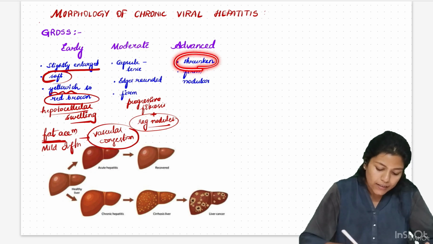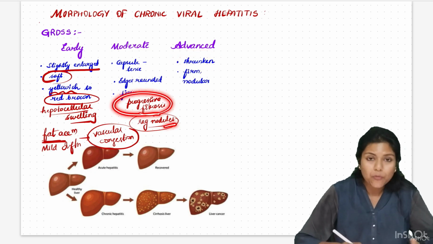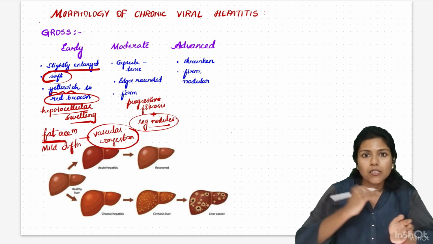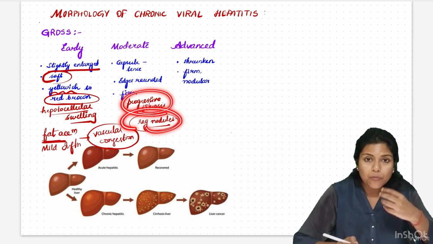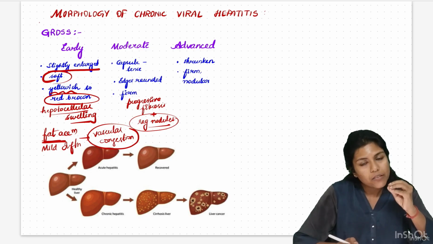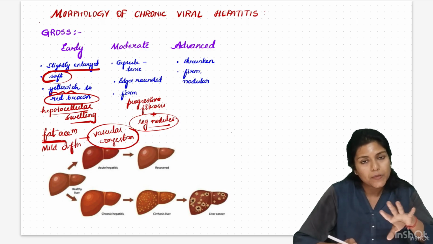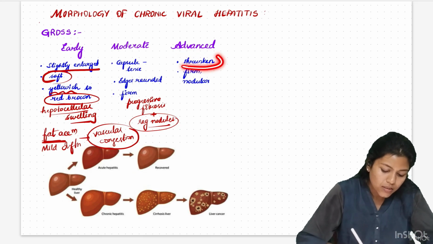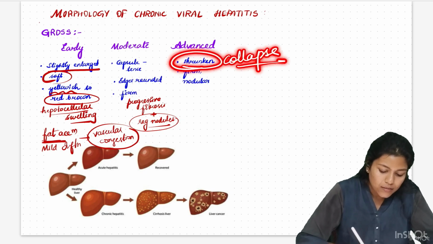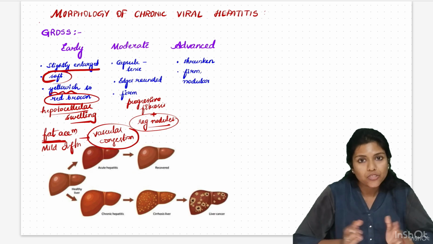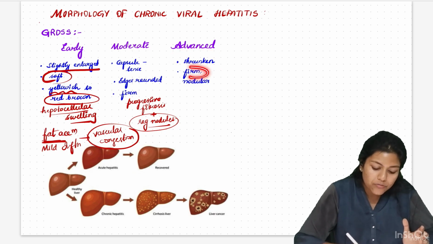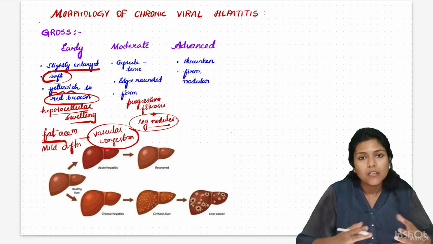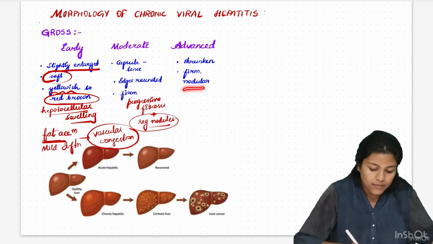In advanced stages, with further regenerative nodules and progressive fibrosis, there is a lack of blood supply to the regenerating hepatocytes, because they are constricted around the boundaries of the bridging fibrosis. The blood supply is cut off and eventually they die. All these hepatocytes will collapse, and the entire lobular architecture is distorted. Now the liver becomes shrunken because of the collapse, and it is firm because of extensive fibrosis. The regenerating nodules give a nodular appearance to the external surface.